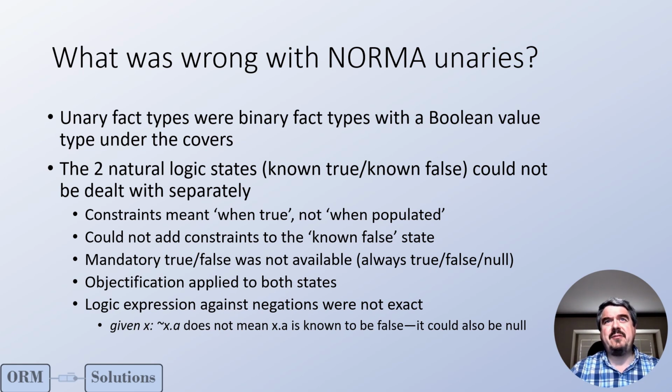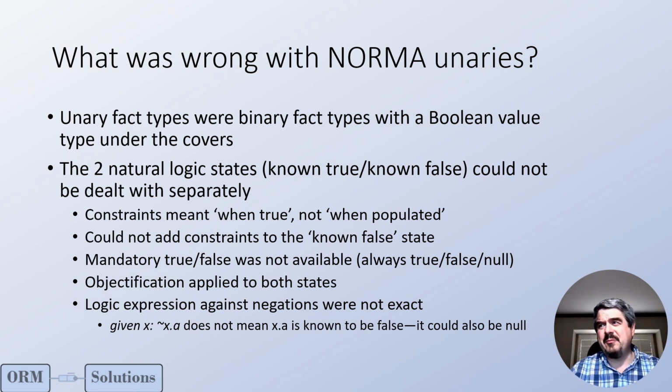The problem was, instead of saying, well, if this object plays this role, so if a person plays the person has person name role, and person has person name, they have a name. In this case, you didn't actually know. It wasn't only that you played the unary role, you also had to play it with a true value, so you had to check the value to make any sense of the logic.